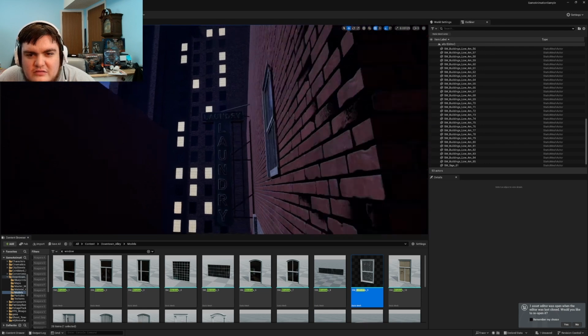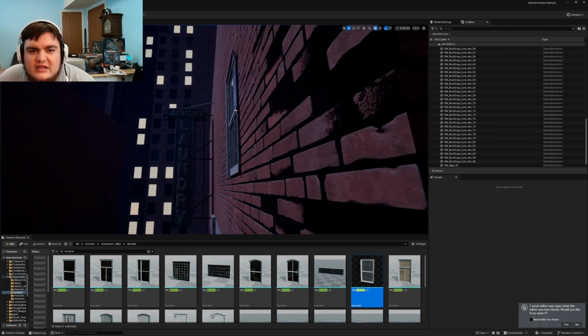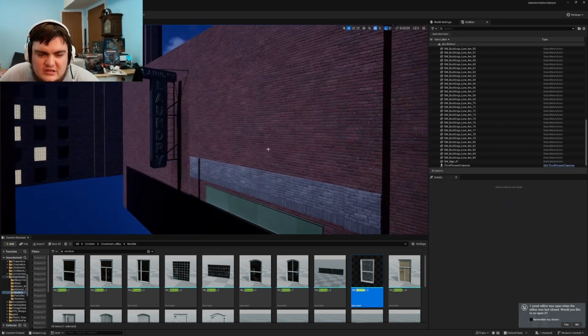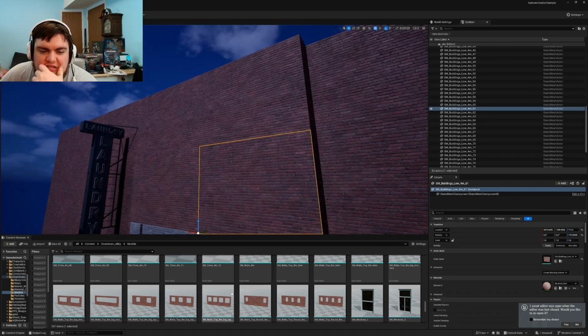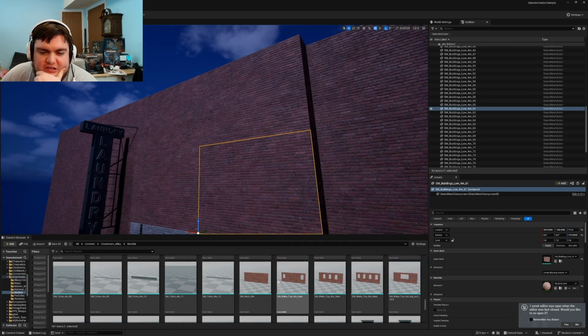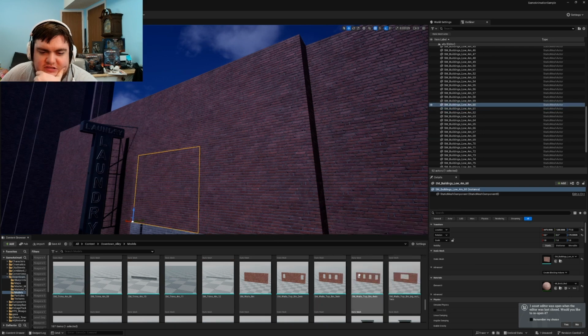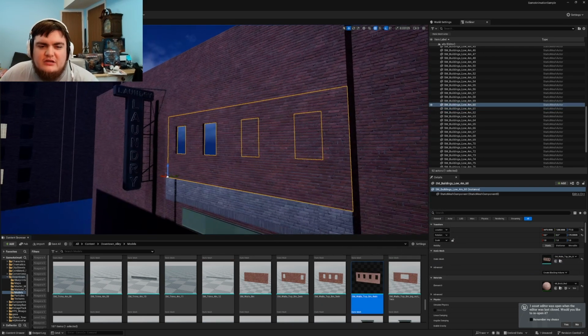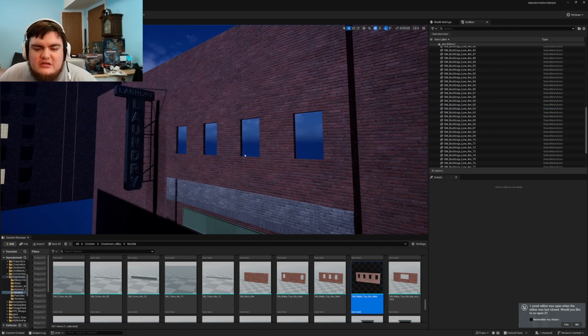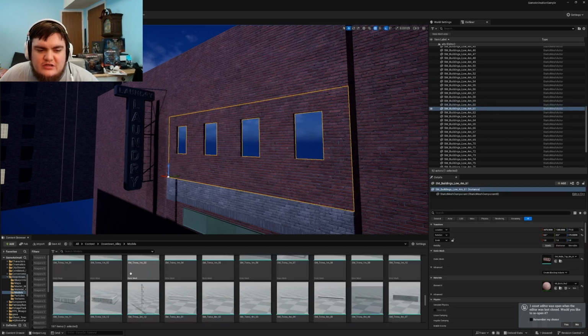Okay, does that work? No, they got something set up for the windows. There they are. So now we find a window one we're going to add in. It's great. Take this one, set a quad window. There we go. Which means we've got to delete this wall. We're going to get some windows in here.